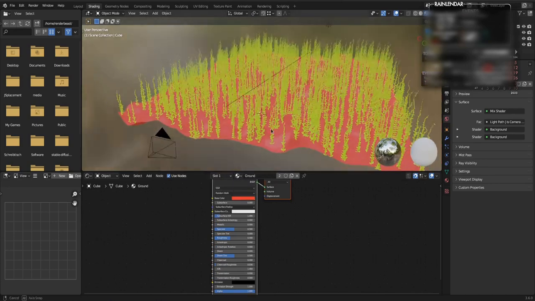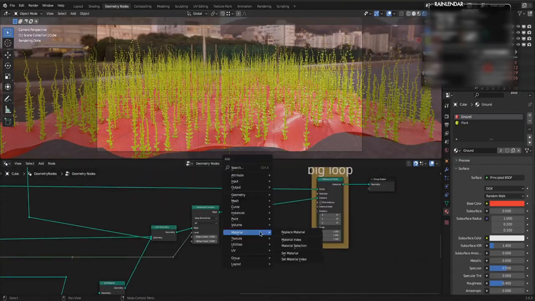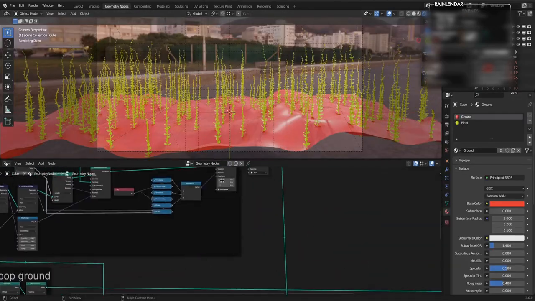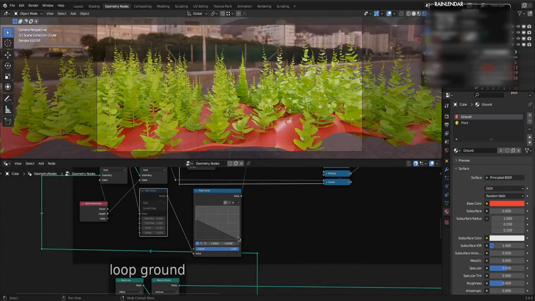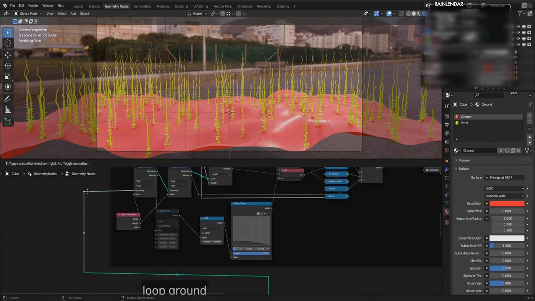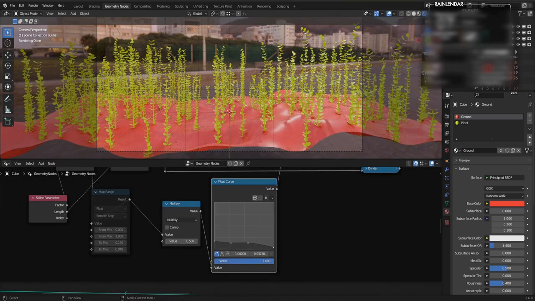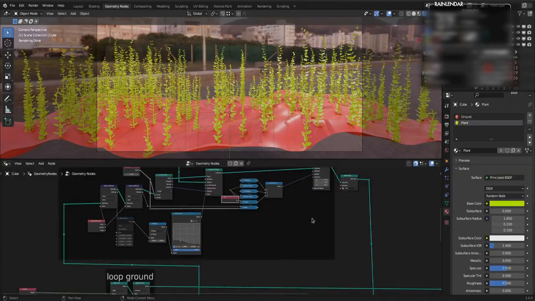I only made two materials, and to better see what I'm working on, I give both the ground and the plant material a single flat color. Somehow I was bugged by the form of the leaves along the stem, so I replaced the map range node with a curve node. The way the leaves get smaller towards the top looks way more elegant when the value controlling this goes through the curve node. Once I'm happy with this, I can continue shading.